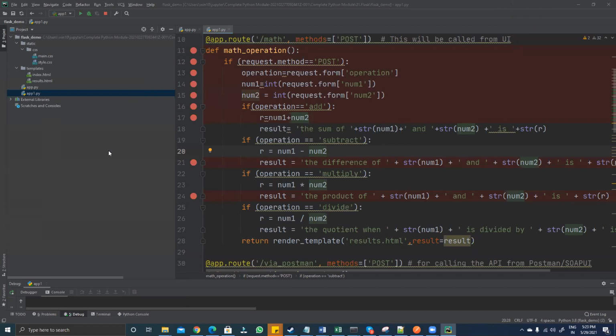Hi, Sudhanshu. Yeah, Vinod. Sudhanshu, when we were doing the debugging and you were trying to allocate or override some values to number one and number two, and you were passing a string from the web page, what I feel was happening is you were allocating the data to num1 and num2, and then the actual code which got executed, num1 equal to int taking it from the web page, is failing because after the numbers you allocated, it tries to read from the web page again. That's why it is going to the exception.